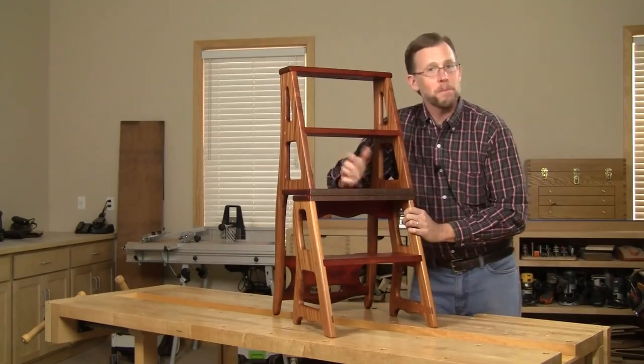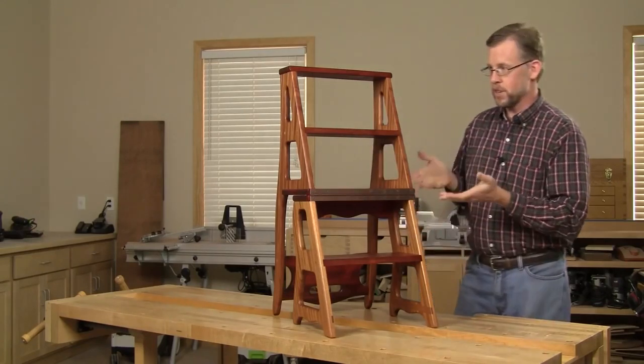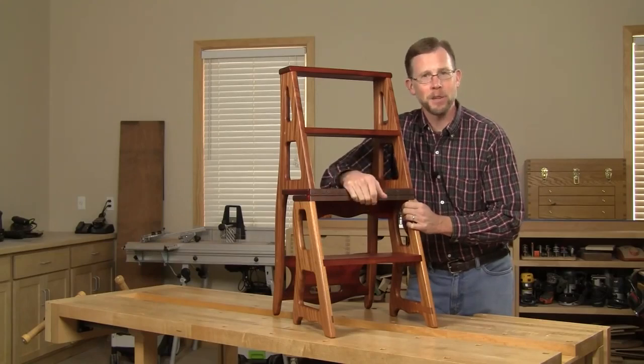Now you can buy a cheap step stool anywhere, but I challenge you to find one in any store that looks this good. And you're a woodworker, why would you need to? It's a fun project to build.